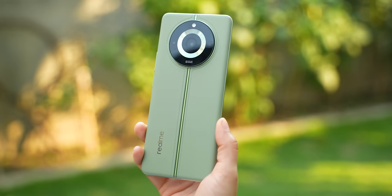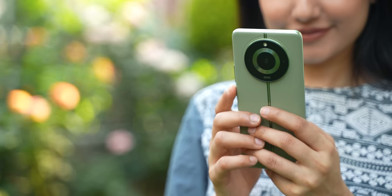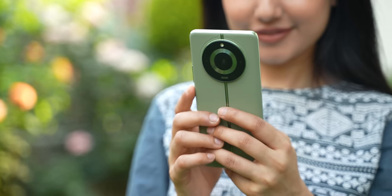So to conclude, as I said during my review, I've had a great experience with the Realme 11 Pro Plus. This phone definitely feels premium and its display is great, while the inclusion of nice haptics further makes interacting with this phone a hoot. But arguably the biggest Achilles heel of this phone is the choice of chipset, and maybe the camera performance, as the main 200 megapixel camera could have been more reliable across both photography and videography aspects.